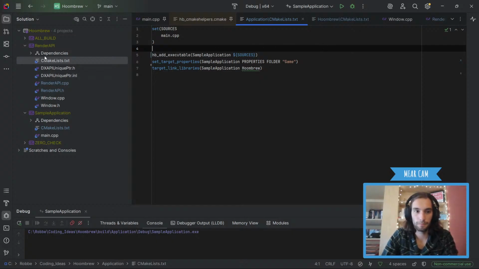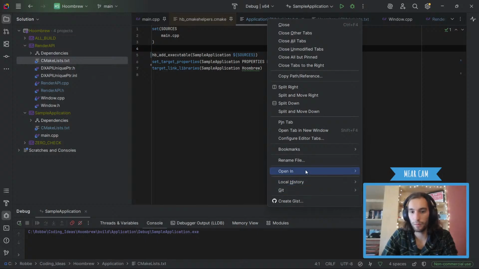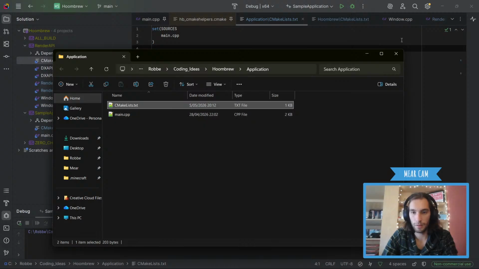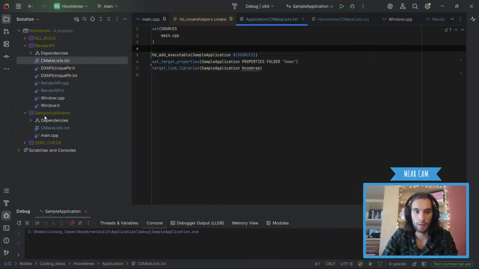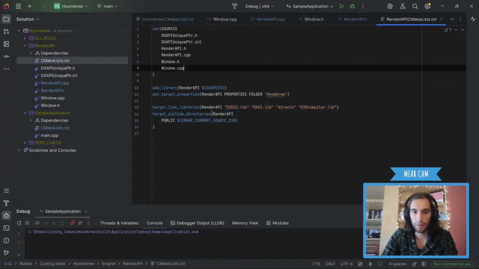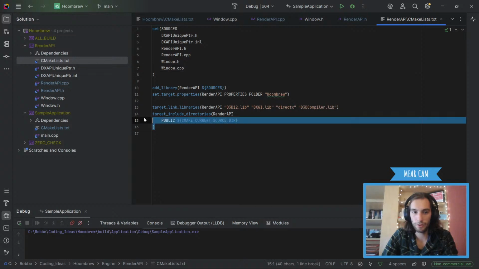And this one, I hope this is opening it in Explorer. Is that the right one? It is. Okay, save. Sample application, same thing. Oh, that was this one. This one, we're gonna get rid of the include directories.